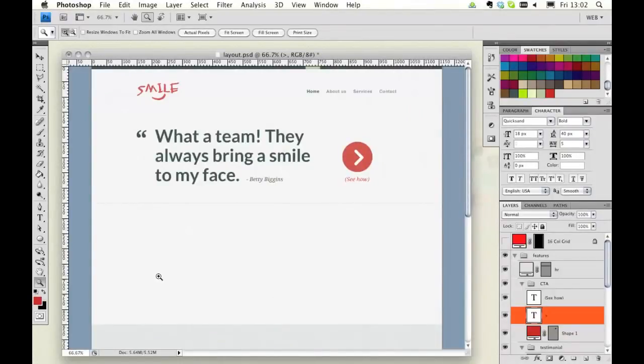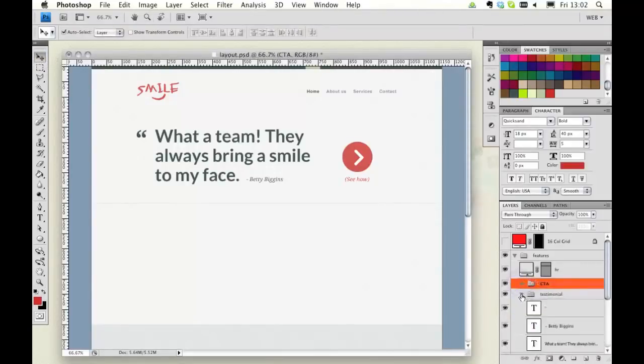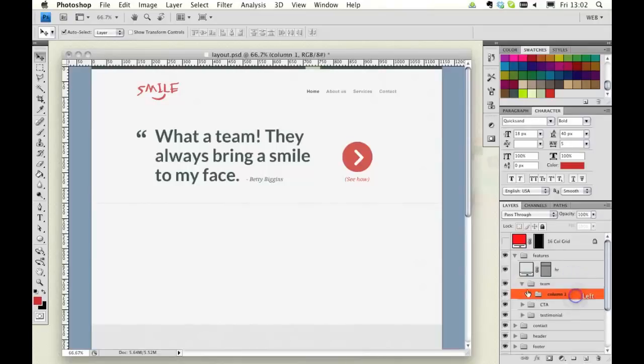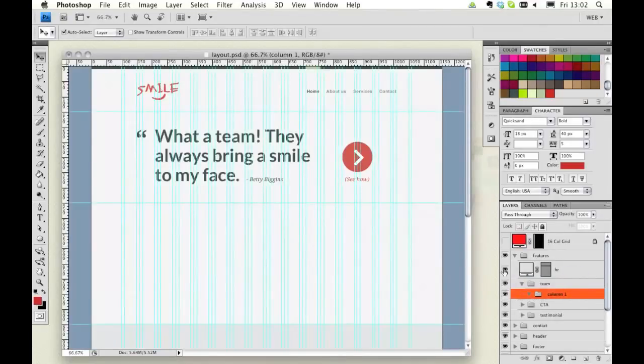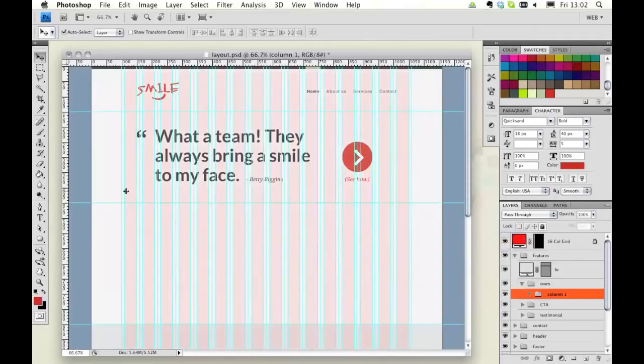each one containing an image, a title, and a bit of text. So we'll begin by just making a single column in our, we're going to call this team, and we're going to add column 1. Okay, that's going to go in the team folder there. Okay, let's bring up our guides and our grid so we can see what's going on. Now I've prepared 3 images. We're going to bring those in firstly, one at a time.